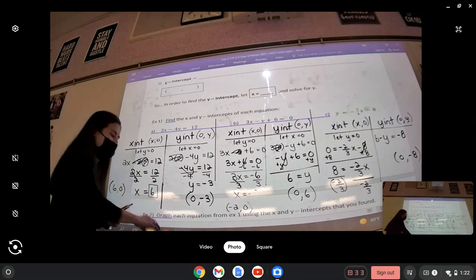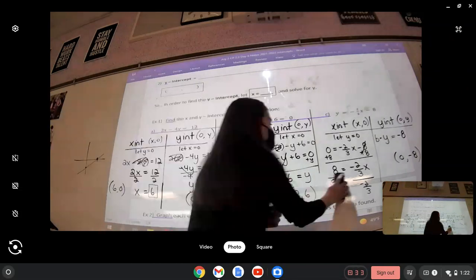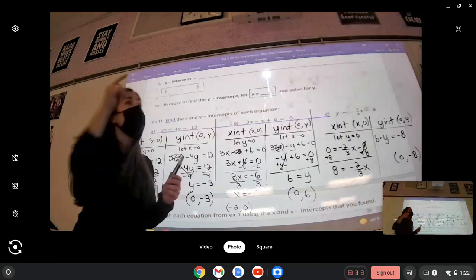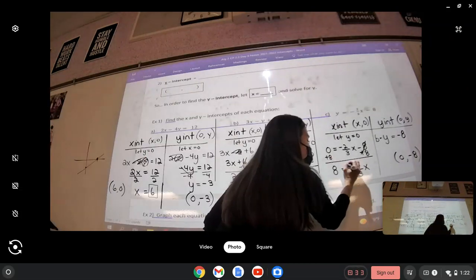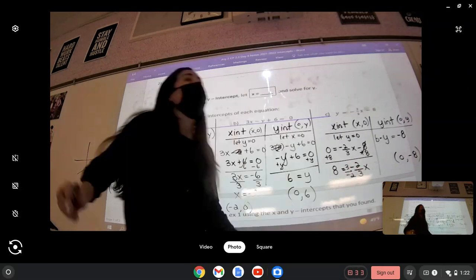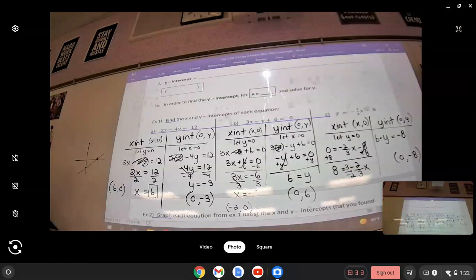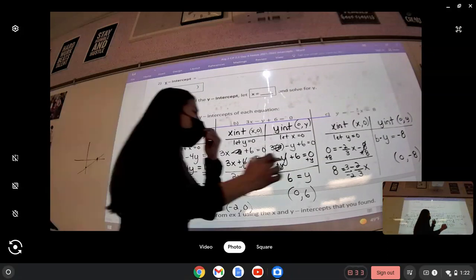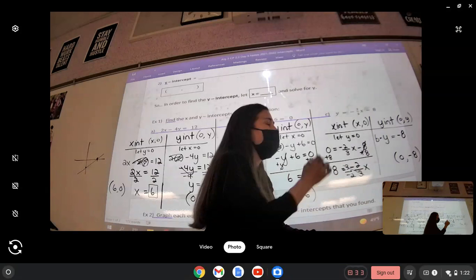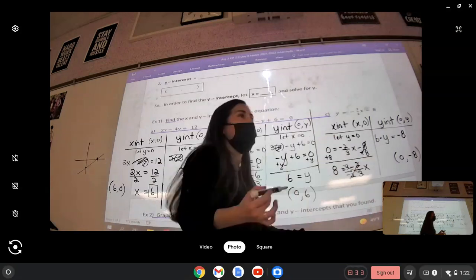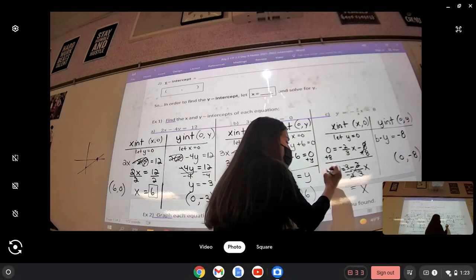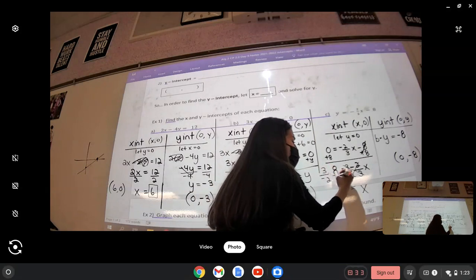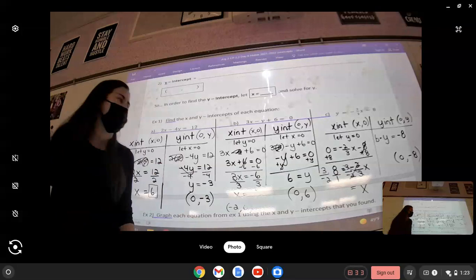If you're afraid you'll mess that up, I've also told you in the past, if you want to get rid of an entire fraction, multiply by its reciprocal. Any fraction multiplied by its reciprocal becomes positive 1, and you'd be left with 1x, which is x. Think of it as the 3 up here and the 3 down there canceling, the negative 2 down here and the negative 2 up there canceling, and you're left with just x. But then you have to multiply this side by 3 over negative 2. But we can do it. Multiplying fractions is the easiest thing.